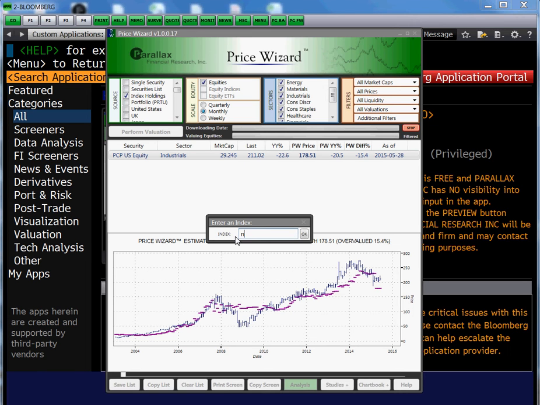How about the NDX? That's got a limited number of stocks. And so what we're going to do is pull down the data for the NDX constituent stocks and run their valuations. And as the valuations are completed, they'll be listed down here.